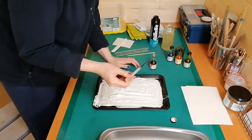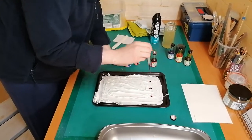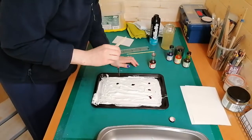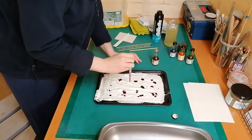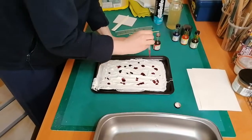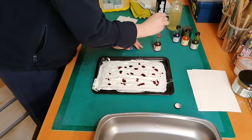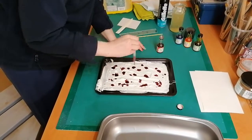I'm going to use a pipette, but you can also just pour it in or even decant some into yoghurt pots — that also works. So here we're going to use some red. I'm just going to drop some of the colour onto the surface of the foam. You don't have to worry about the pattern yet because the marbling happens during the squeegee process, which is the next step. But first, just get plenty of colour on.